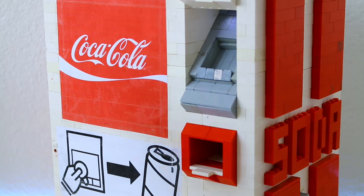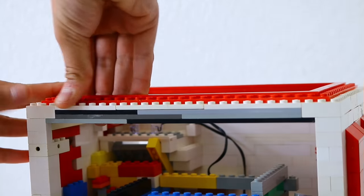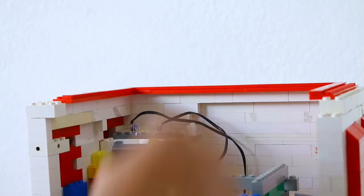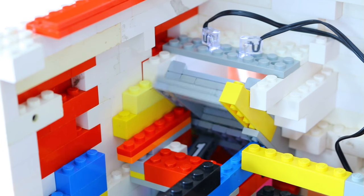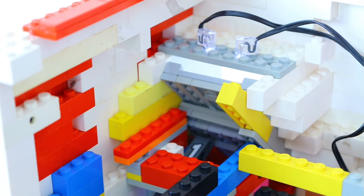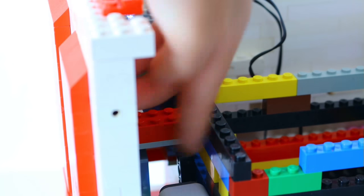How it works is actually pretty easy — it's the same mechanism as the other ones, just a little different. I'm going to remove a few parts so you can see it easier. This is the coin mechanism. If I push it up, you can see this bar move up — it has a hole in there. This is where the coin falls out. You can see those two bars: this gray bar and this black bar.